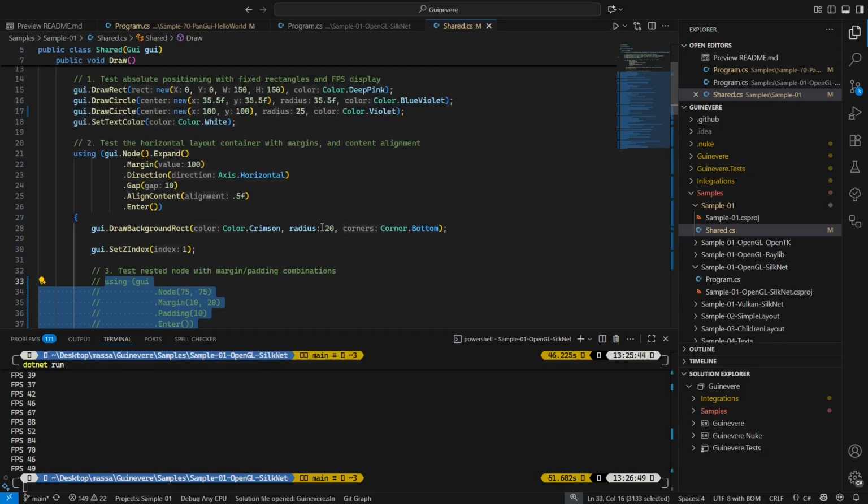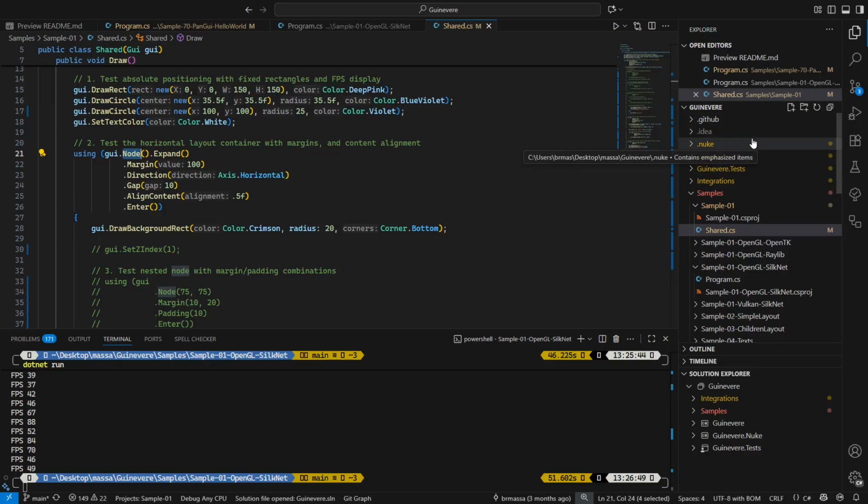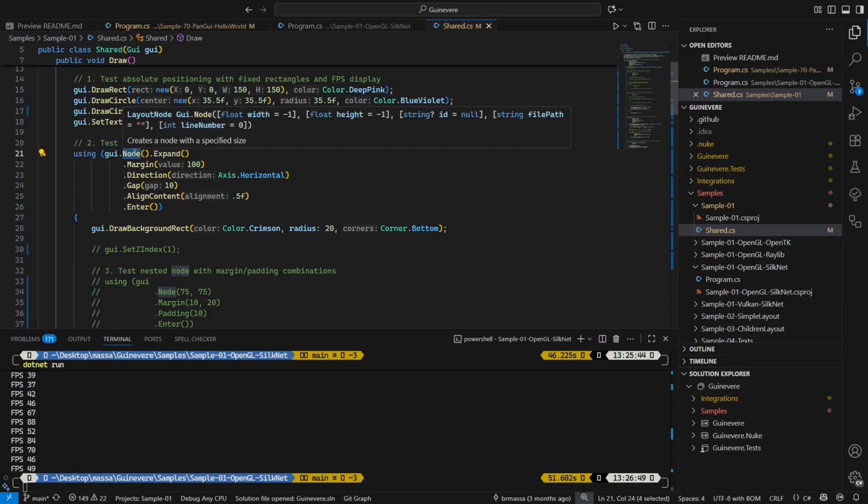So now the second thing that we're going to do, create a node, which is essentially, if you're familiar with HTML, equivalent to a div. Or if you're familiar with file systems, it's essentially like a folder. So a folder, it's a node. For Unity it's a game object. For Godot it's a node too.